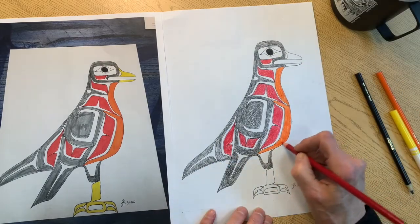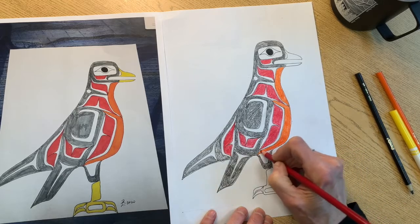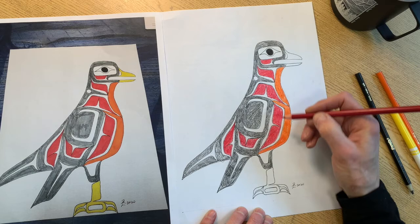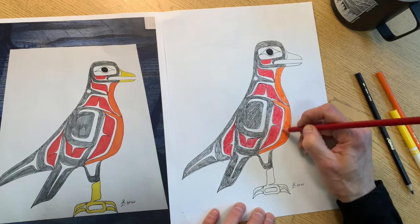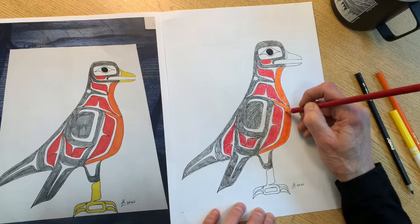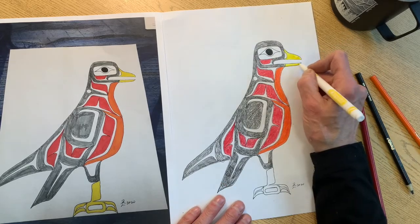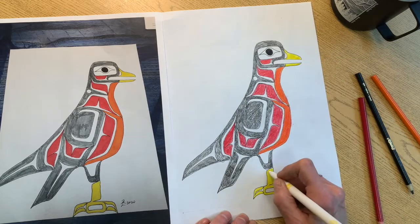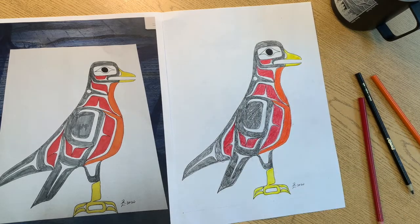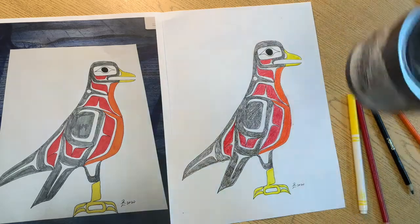You might want to try to do a little color blending with either your markers or colored pencils or crayons. I'm mixing a little red into this orange to make the color a little more orange-red, as Abel described it, as matching a real robin. That was fun, and it's a beautiful design. Thanks for sharing, Abel.